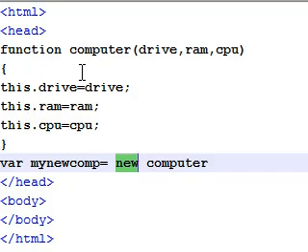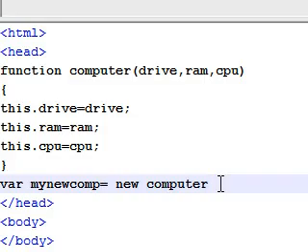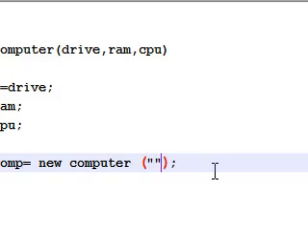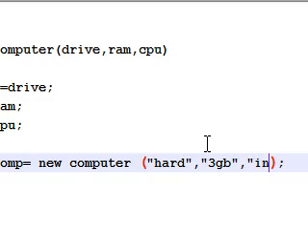You type new and then whatever your function's name is, and then inside the parameters you can type three new values. Let's type hard, because we want our drive to be hard, then 3 gigabytes because that's how much RAM we want, and Intel, because that's the kind of processor we want.